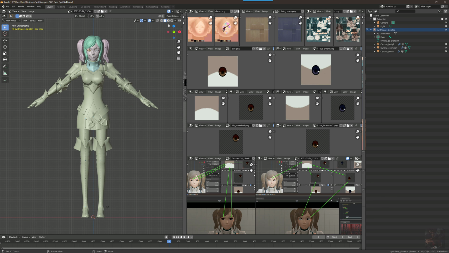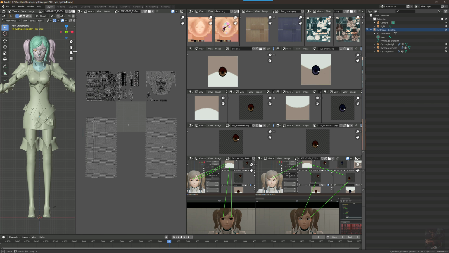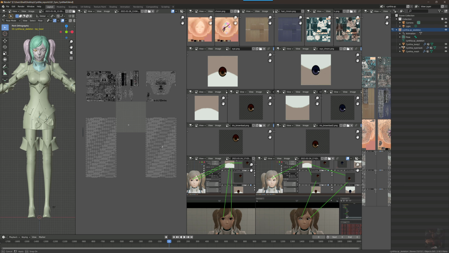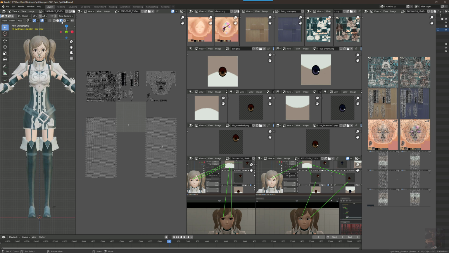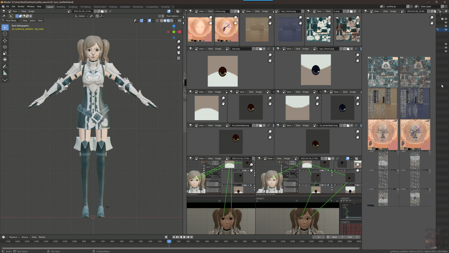Then we unwrapped the model. Using the UV islands, we created textures and assigned those textures to the UV islands so that they work properly on the model. So here's that model actually textured. We'll close this back down.